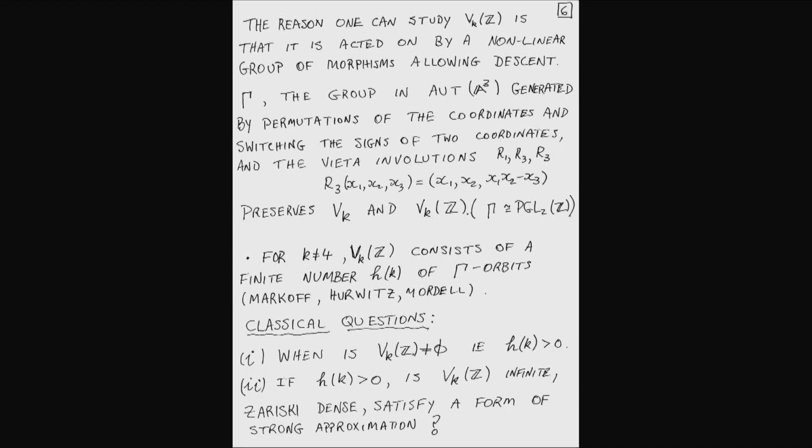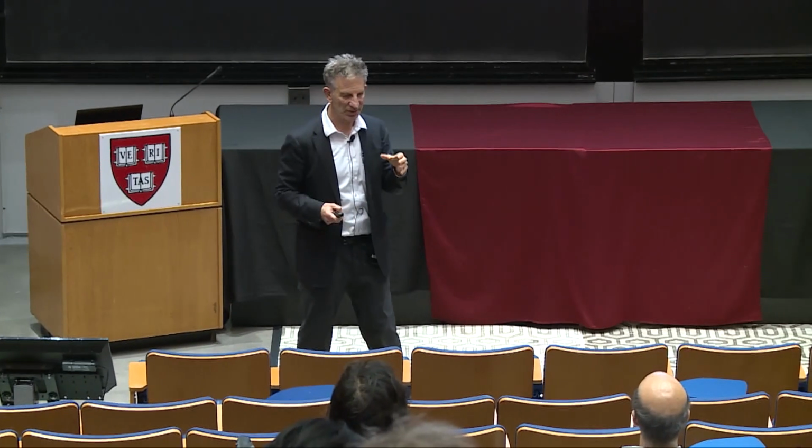And more generally, there will be some singular cases like that. What Markov did, and then Mordell and Hurwitz, or Hurwitz and then Mordell, was to observe that these take integer points to integer points, and in general, for any k, this action has a descent.